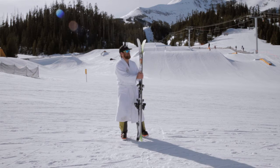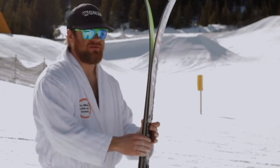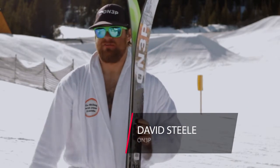Billy Goat specifically has a long tapered tip and tail to help it release, a bit of camber through the middle, and then more rocker in the tip than the tail to allow it to surf in soft snow.